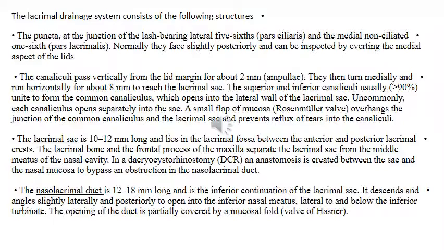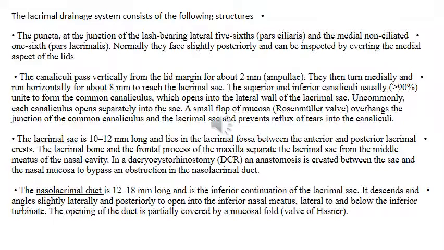The superior is on the upper lid margin and the inferior on the lower lid margin. The canaliculi are the extension from the puncta. The canaliculi are usually 10 millimeters in length, each one of them, the superior and the inferior, and consist of two parts: the vertical part, which is about 2 millimeters, followed by the horizontal part, which is about 8 millimeters. The superior and inferior canaliculi join into the common canaliculus, which opens into the lateral wall of the lacrimal sac.